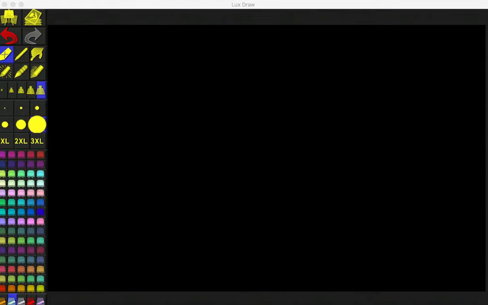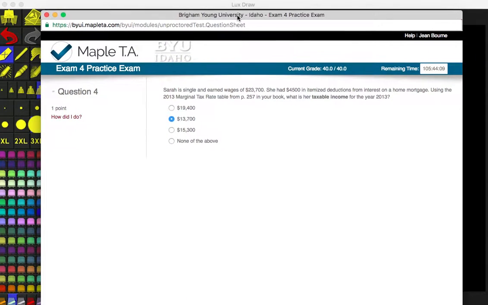Okay, the first problem I'm going to do, and last time I made a big effort to write down the problem number on here, and then I found out that they're actually just randomized, so the problem number is irrelevant. So this is the first problem we're going to do.